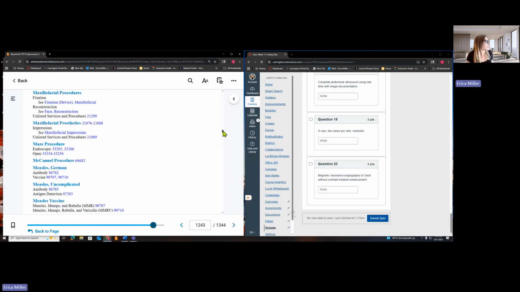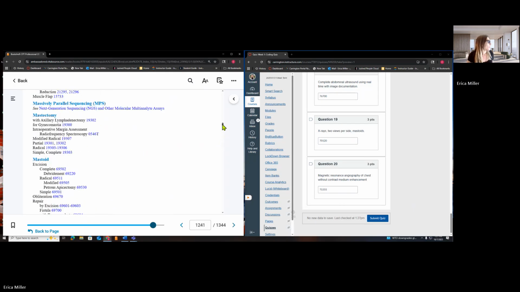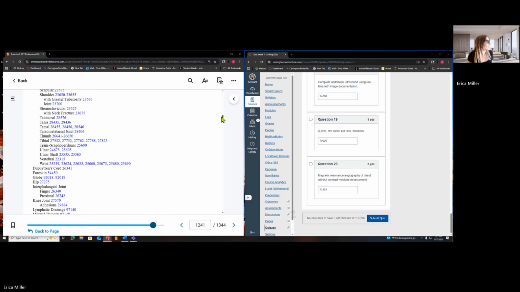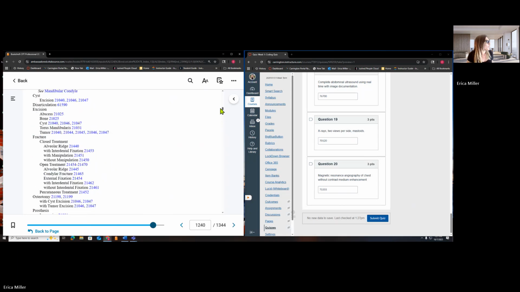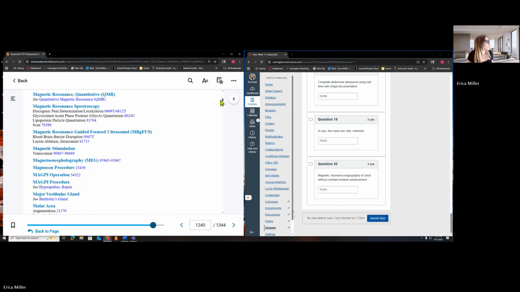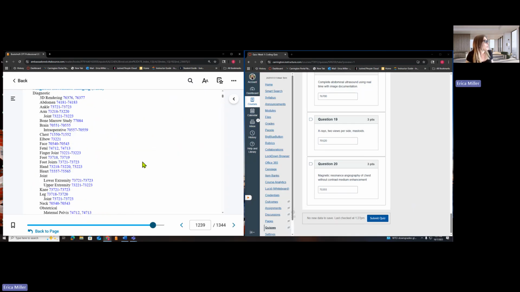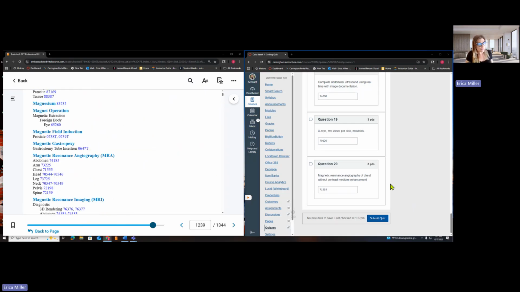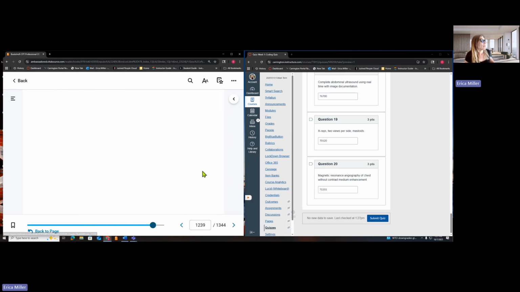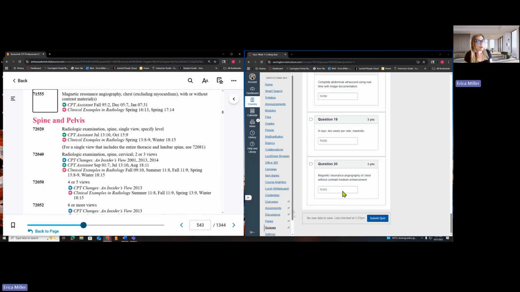There we go. So here's our MRA section. And if you would have went here, chest takes you to the same exact code. Click it, read it, compare it, submit.